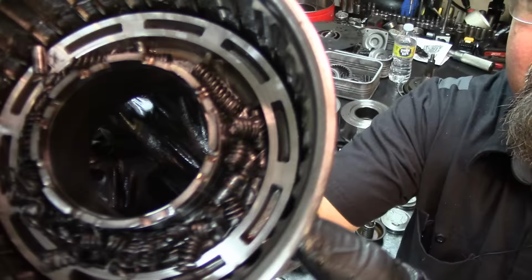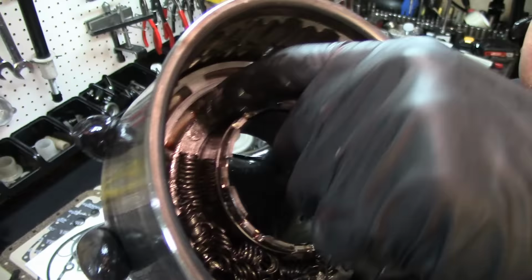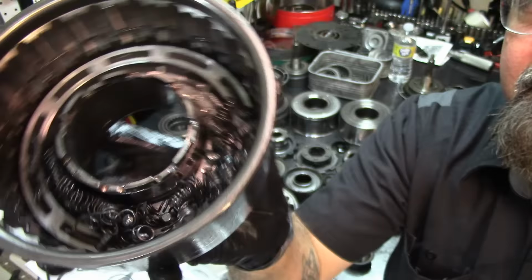Look at that. All the springs are in pieces. All the little retainers that retain the springs, they're all capped off. You can see aluminum retainers inside the springs. That's what happened to this unit.